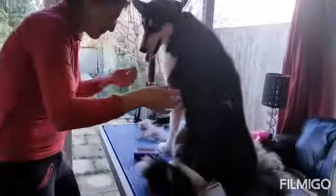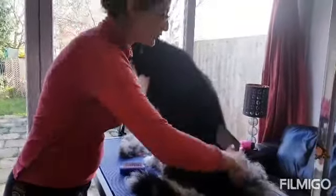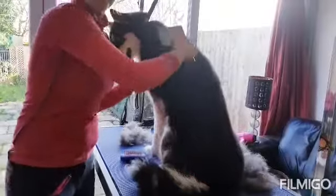Like with our Springer, we have to wash him probably every 6 weeks, and maybe more if it's been bad weather and he's been out in a lot of mud. But with her, oh god, after a bath she smells good even after 2 months. She's just a really clean dog. She doesn't like getting dirty really, does she? No, she doesn't like getting dirty at all.